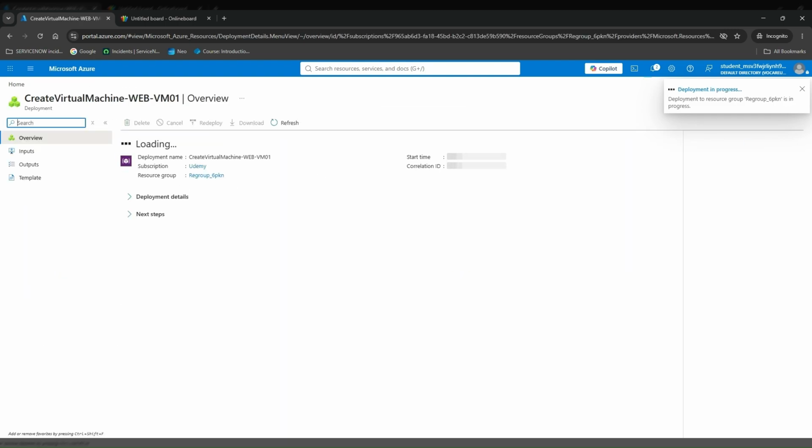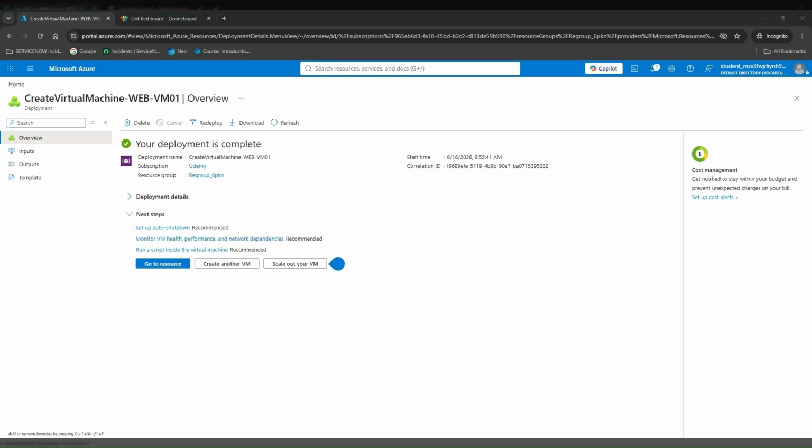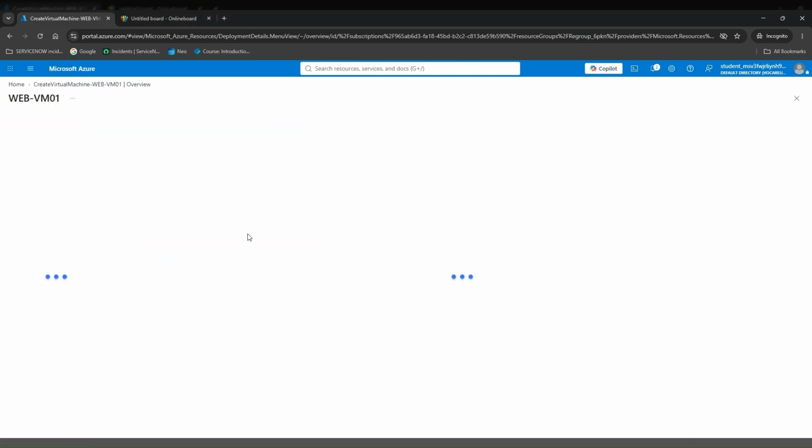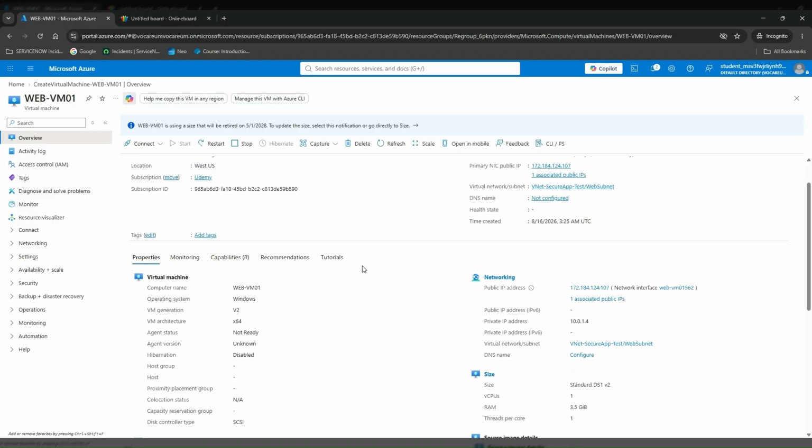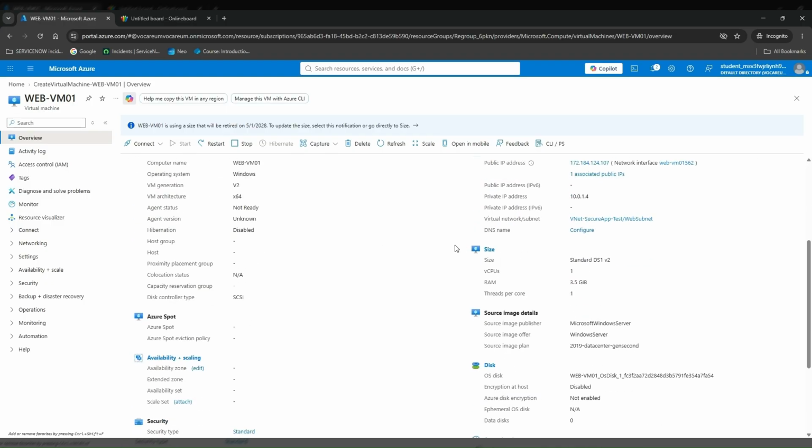I'm pausing it, and once it deploys, I will restart. Our web server is now deployed. Go to the resource section, and in the overview section you will get all the information related to this virtual machine, like the current status is running, the location West US, the subscription ID, and the public IP.